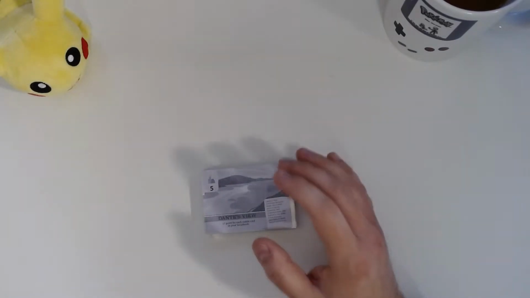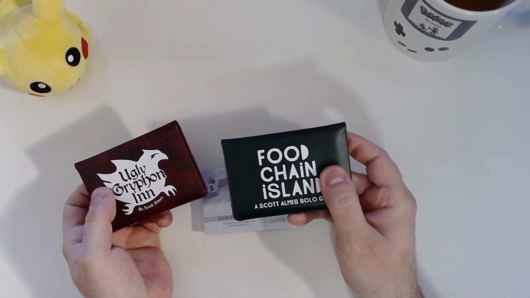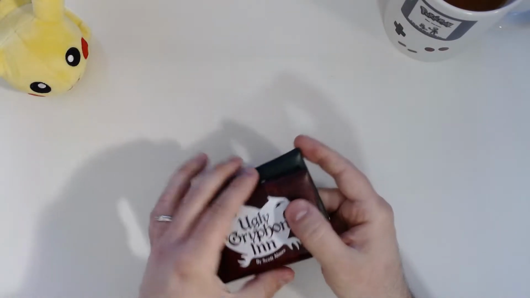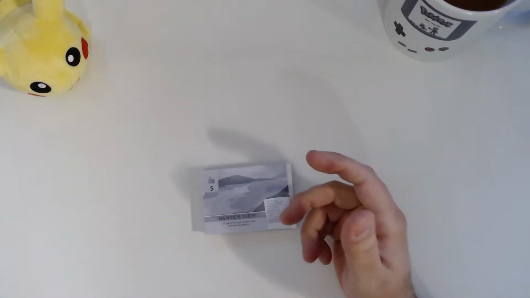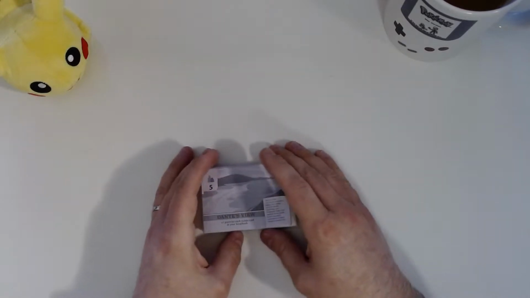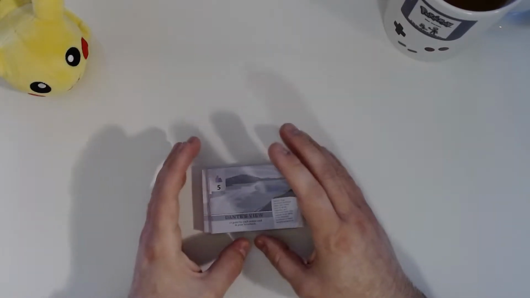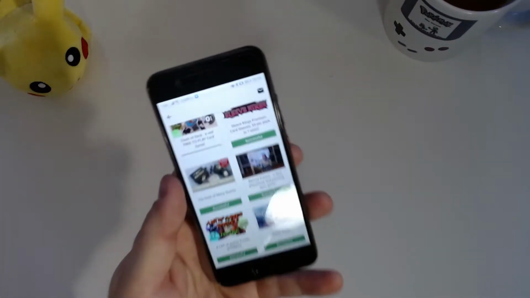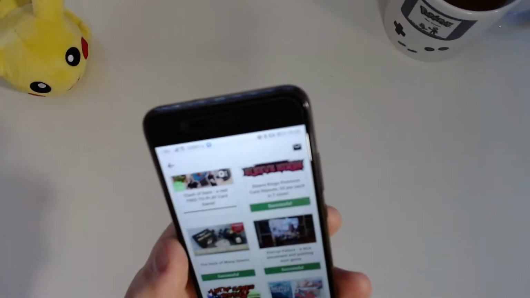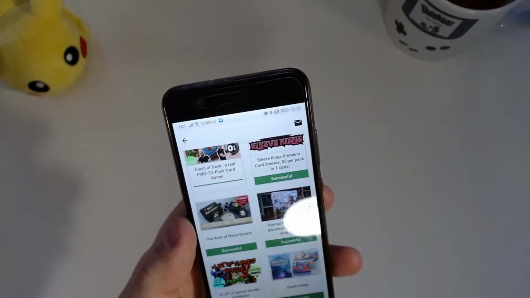After having played Ugly Griffin Inn and also Food Chain Island on my channel before, you can just go to my channel and find the videos there. I decided to play more of the Button Shy games because they are pretty fun for such a small footprint. At the moment, let me show that to you. Let me see if I can get the camera in focus a little bit. That should be fine.